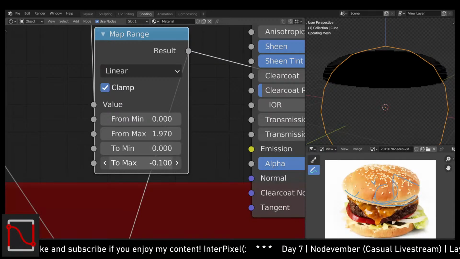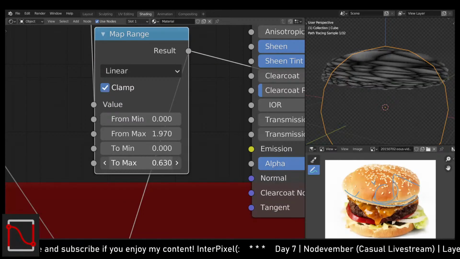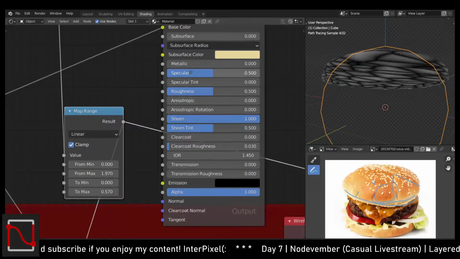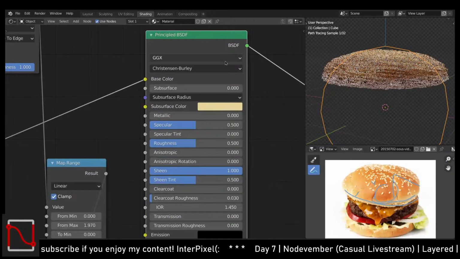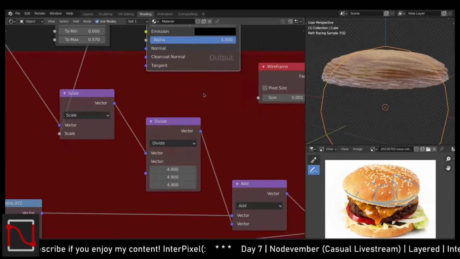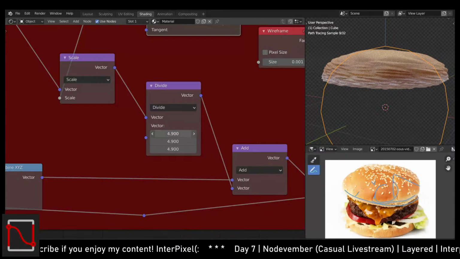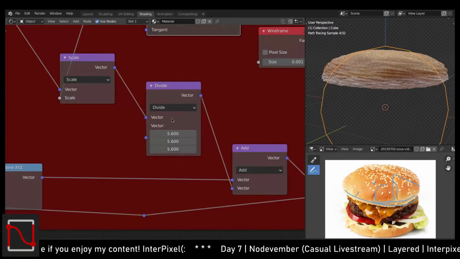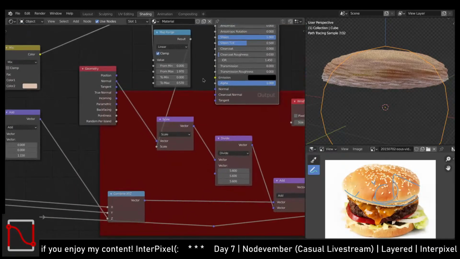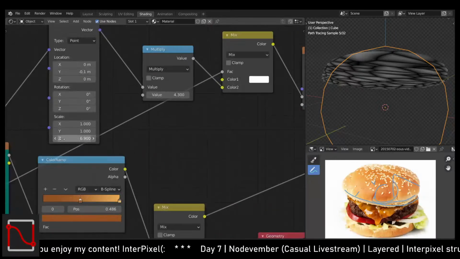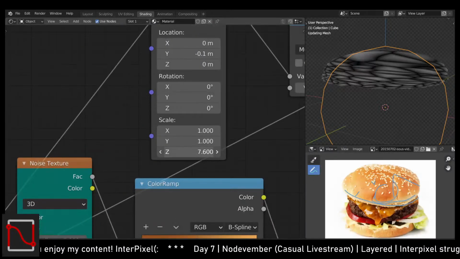Okay, we want to make that slightly less. Okay. Now let's have a look. Okay. That is good. Let's just divide this a bit more. Is there any way that I can stop the slanting? You see here, I've just got a lot of stretching, and I'm not particularly sure why.